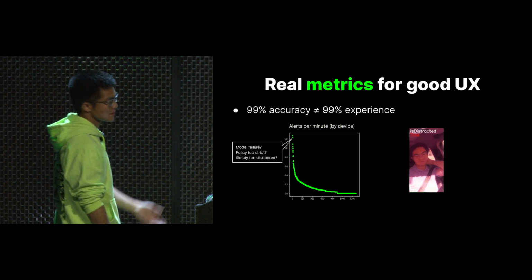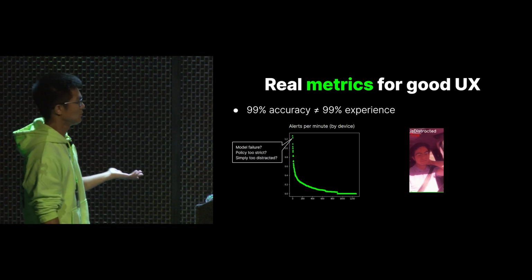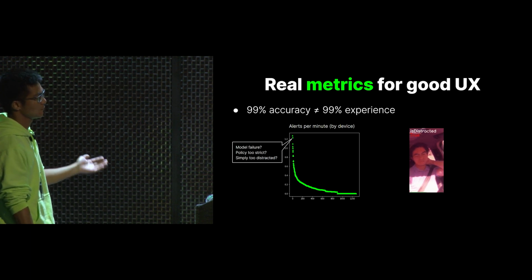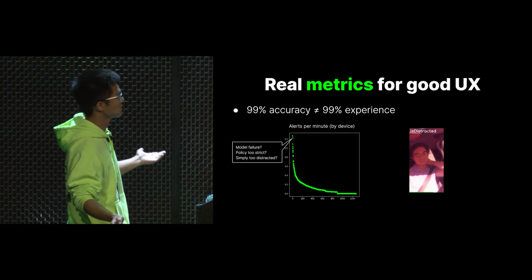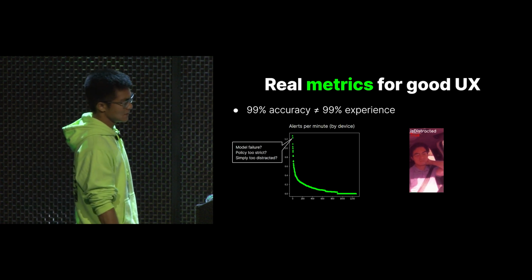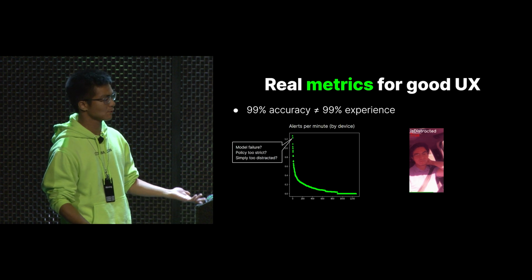For example, if this happens to me, where the model constantly thinks I'm distracted while I'm not, we need to find out why. It could be because the model doesn't work well enough when wearing glasses, or is it because the policy is too strict because I squint too much into the sun or something like that? These are the questions that inspire us to write more detailed tests and fix the problems they exposed.